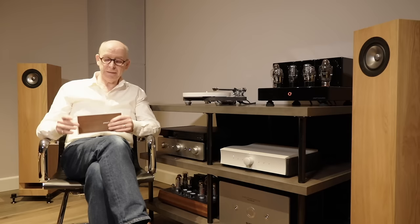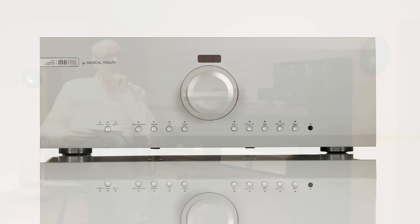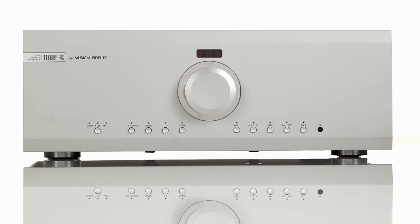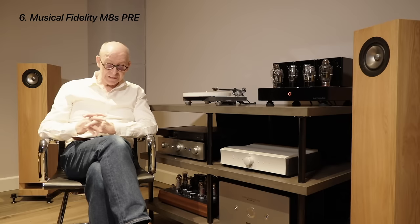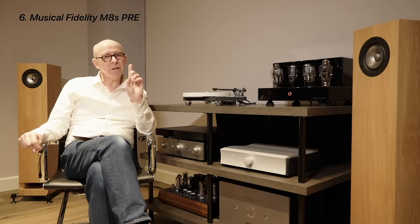Now, my next one, the Musical Fidelity M8 S Pre. This is a piece of kit that I know extremely well. When you buy a piece of equipment, it's often a wow, wow, wow when you first get it. And after a while, you begin to discover its weaknesses or its quirkiness or its characteristics, should we call it. And so the one thing about this piece of equipment is I never tired of using it.